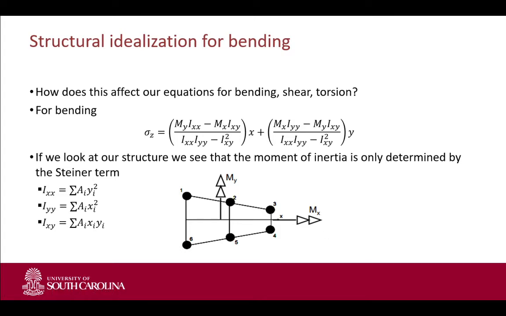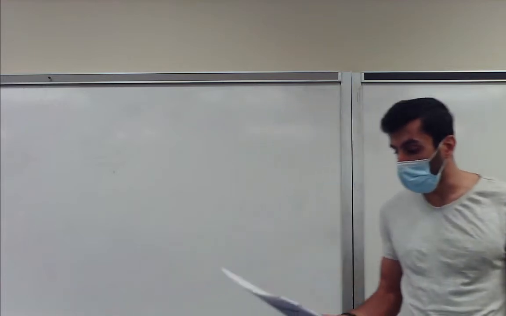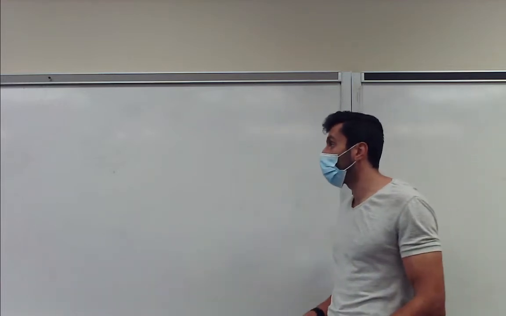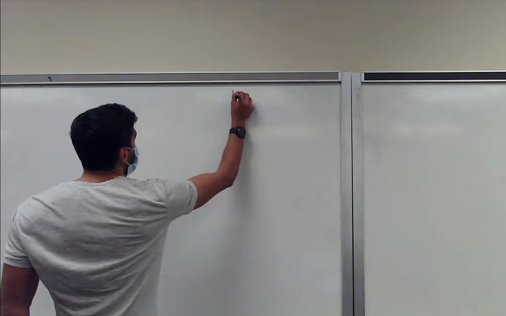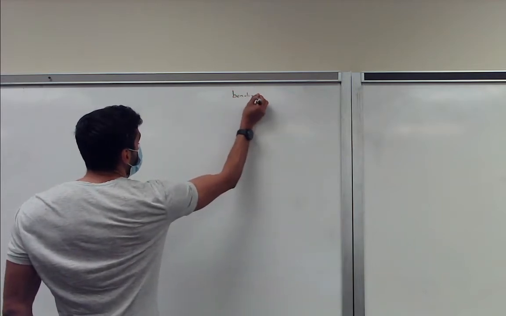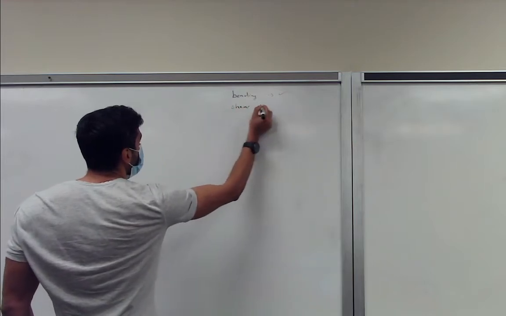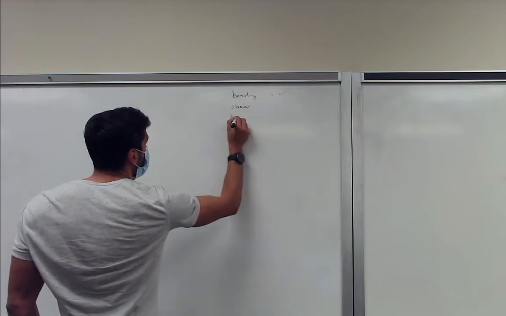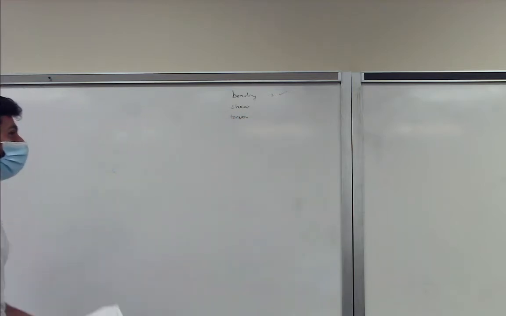Okay. So with that said, we can continue where we left off. The next topic: we already looked at bending, and that got affected. So we have two topics left, which are shear and torsion. And today we're going to look at those latter two equations, and how they get affected.